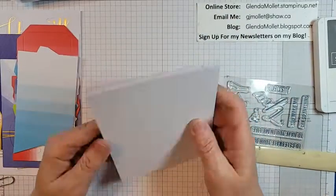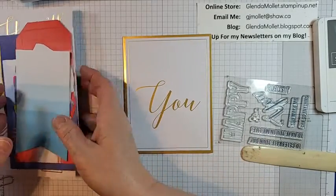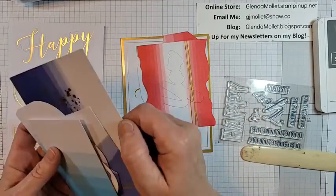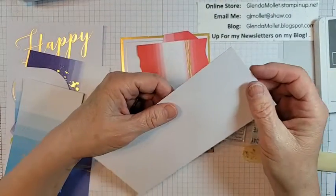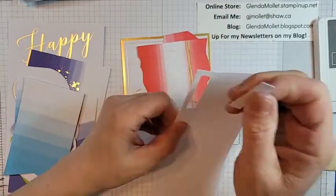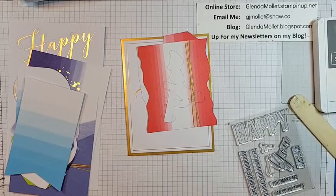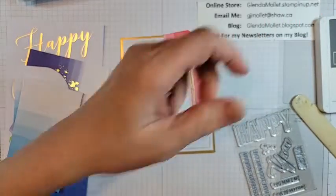So we need that card base, and we need that piece, and we need that piece, and we need one of these. All right. Didn't get a block. I will get blocks. I just grabbed a handful so that I'm prepared no matter what we decide to do.